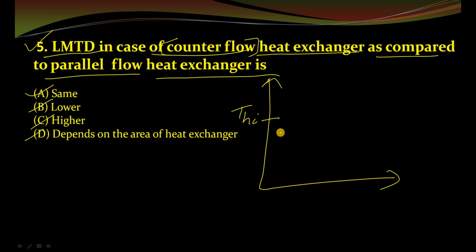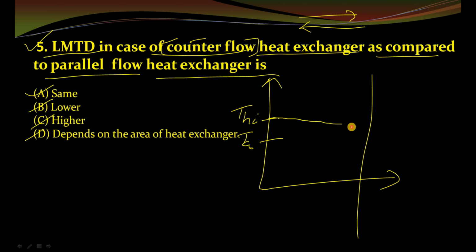What is the meaning of counterflow? Counterflow means if hot fluid is going in this direction, then cold fluid will go in this direction, right? So the directions are not the same. So here cold fluid will be out. Suppose on this side, if the hot fluid enters from here, its temperature will simply decrease. Why? Because its energy will transfer into the cold fluid, right? So I can simply write here THO, and here TCO, meaning the temperature of cold fluid outlet.